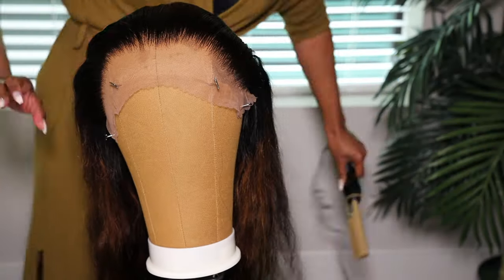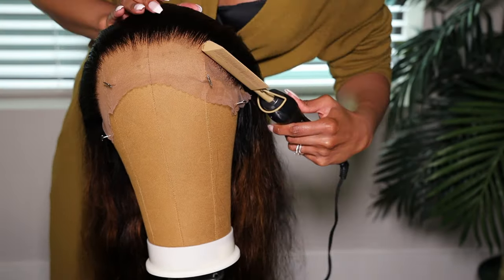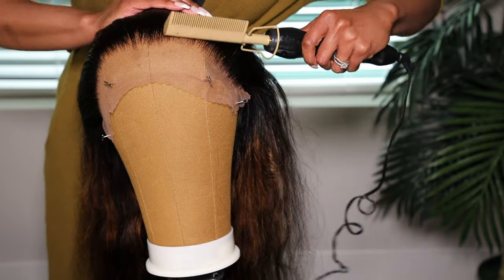Let's talk about the hot comb though. So I like to use the Andis hot comb. So I'll flatten my hairline, lay her down, then I'll use my Andis hot comb and I'll hot comb the hair backwards and get the hair out of my face and make it look more like it's growing out of my scalp. I'm telling you, get you a hot comb, miss. Now, I don't think this is the best hot comb. It's not the best, but she real cheap. I think you can get it for like $15. Use the mousse, use this, lay it down. I'm telling you, thank me later, because I just gave y'all a plug. Changed my whole entire life.